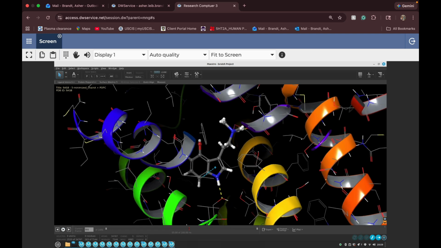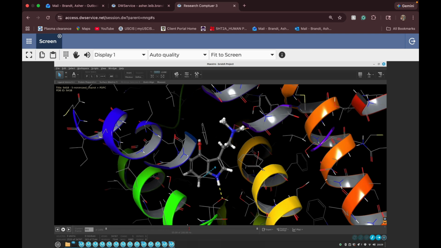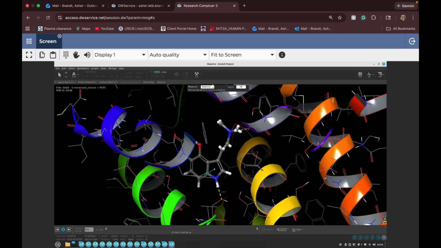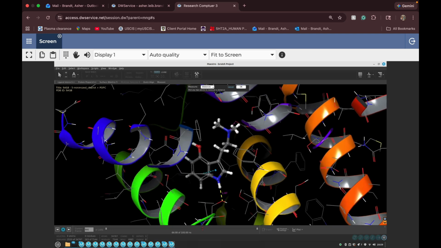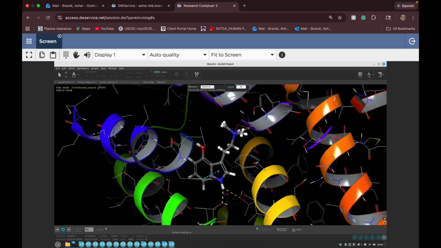If you want to look at how the bond distances are changing in real time as you run the simulation, you can put those in the measure tool, just to illustrate. As I play the simulation, you'll see that number constantly change. You see this hydrogen bond distance change.